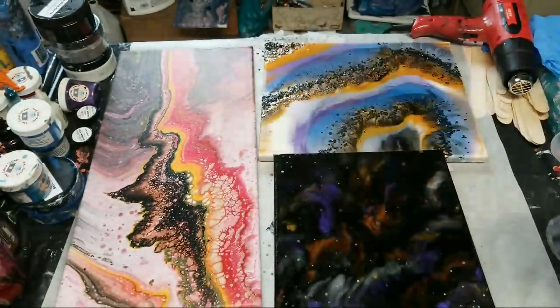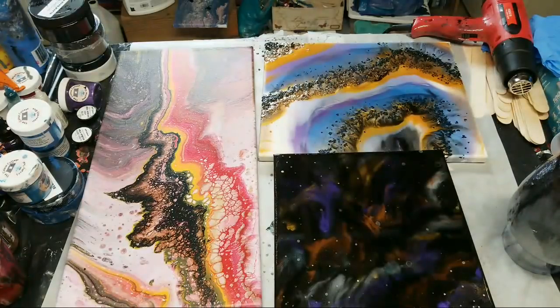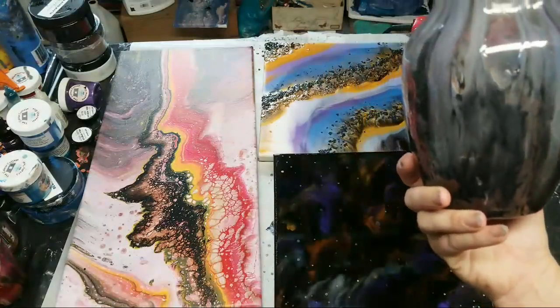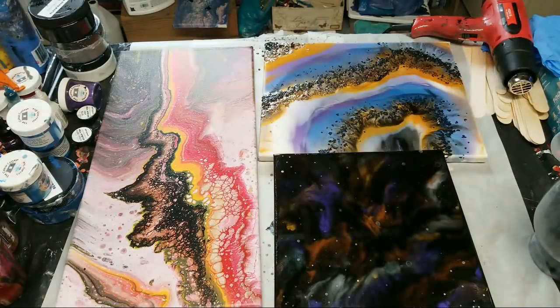There's the resin vase — it was fun! No, it's not sticky, it's already quite dry. There's the 24-hour rule which it hasn't hit yet, but generally within six to eight hours it's pretty dry. Can you put a candle in the vase? Of course, absolutely — you could use it as a candle holder. With the translucency, it would definitely look cool. I like it more today than I liked it last night — it's definitely different.